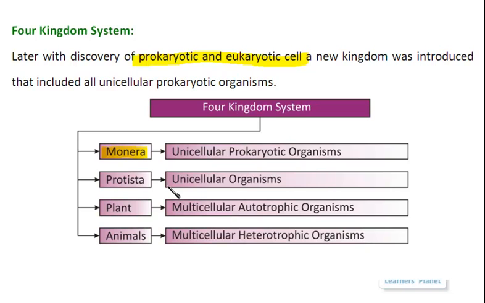On the other hand, there were organisms in which the well-developed nucleus was absent. Right? In simple terms, a prokaryotic cell with a primitive nucleus and the eukaryotic cell with the developed nucleus, both types of organisms were present in the group Protista. So later, all unicellular prokaryotic organisms were separated out from Protista, and they constituted a single kingdom known as the Monera. And of course Protista comprised all the unicellular eukaryotic organisms.